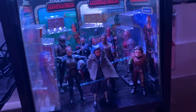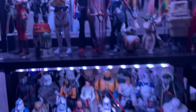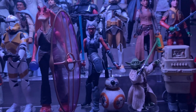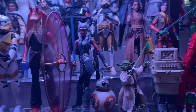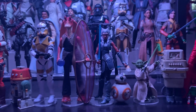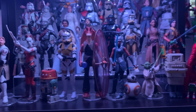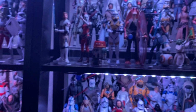And there's the same one of that in the credit collection. So I have her down there in my credit collection display. And I have the Rey Island Journey cloak on her. So that went really well there. And then I have the season 7 Ahsoka right there. I actually have 2 of those. I have a loose and a boxed one. So I was lucky enough to get the pre-order and not have my pre-order canceled from Walmart. So really happy to have that Ahsoka in my collection.